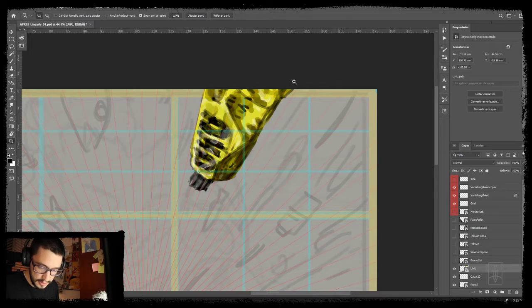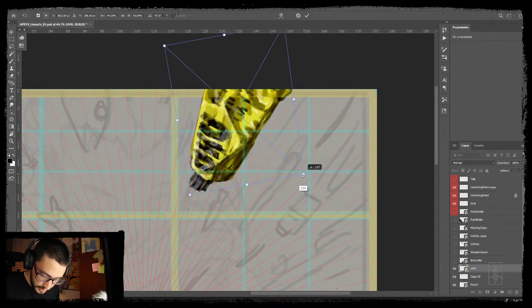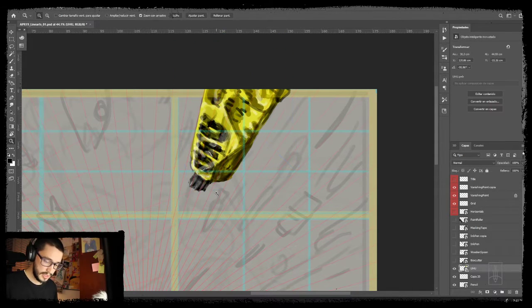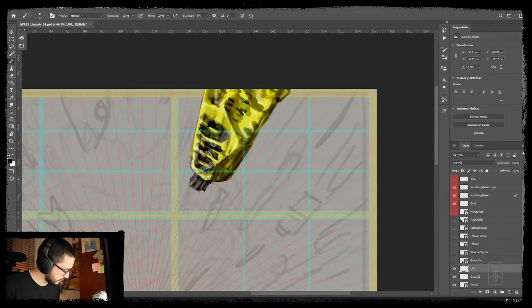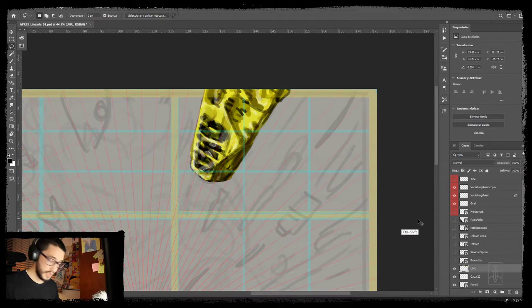The thing is, this is not working entirely, so I have to fake it a little bit. So I'm just gonna support that just a little bit, see if it works. And now I notice that this doesn't work that well. Like the tip is kind of crooked, so let's just modify it. Actually, we can just cut it out and paste it.